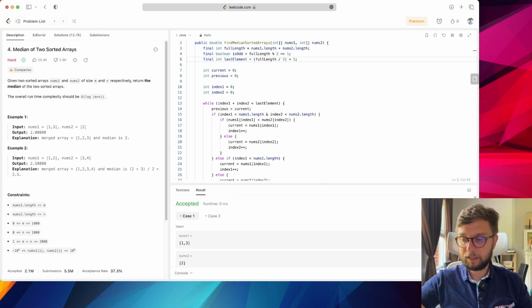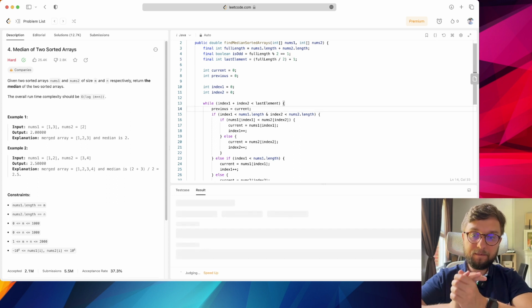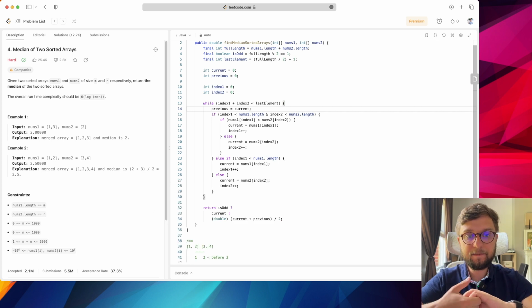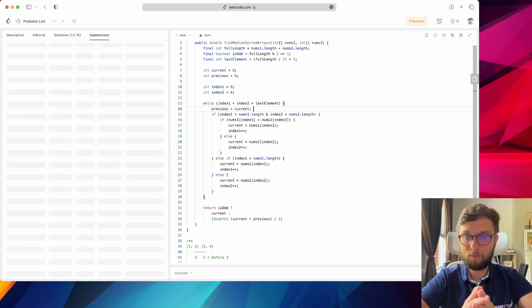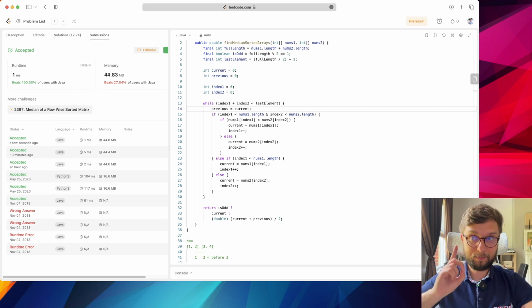What I need to do is just iterate over all of them. So in this scenario, the complexity is even less than O(log(m plus n)), because it has complexity O(m plus n). And as you may see, this is a super cool solution which beats 100% of users who use Java. So be smart.